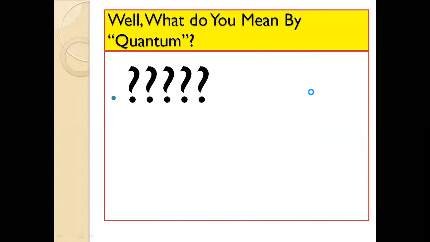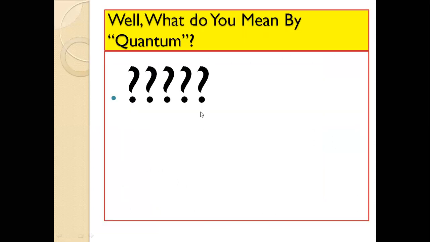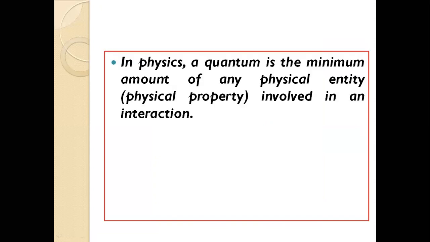Now, first try to know what actually quantum is. We are consistently using the word quantum computing, right? We also know now from the definition that a quantum computer is that computer which is performing its calculations based on the laws of quantum mechanics. But actually, what does quantum mean to you? Can you define it? Can you answer this? Well, let me give the answer for you.